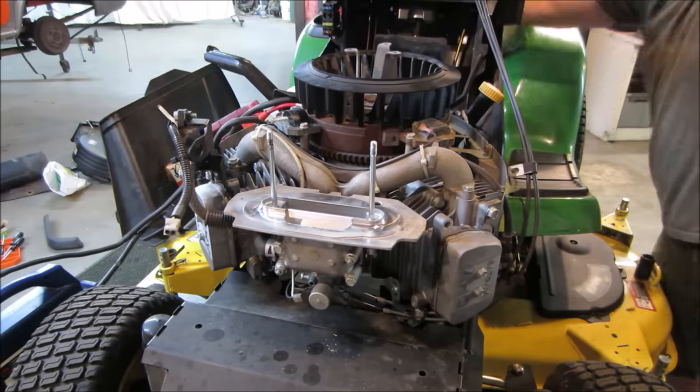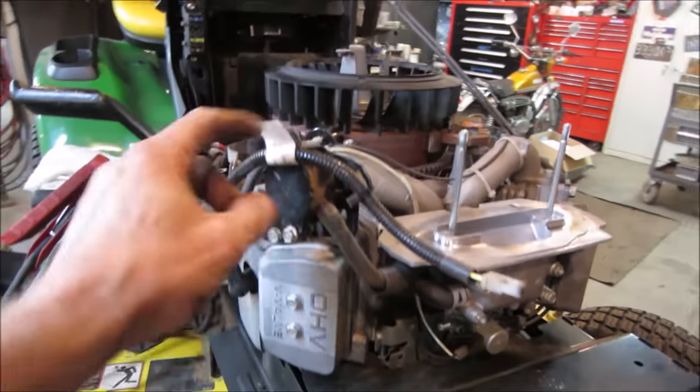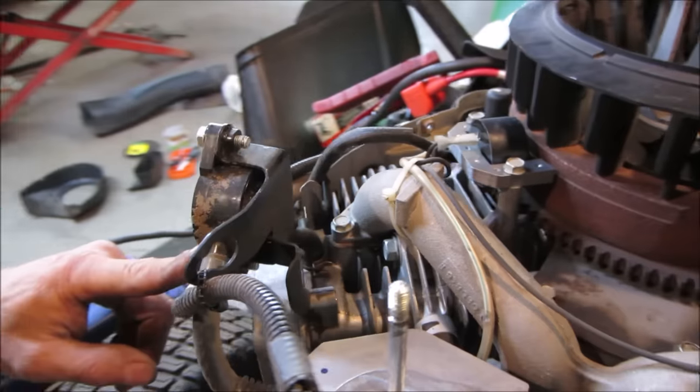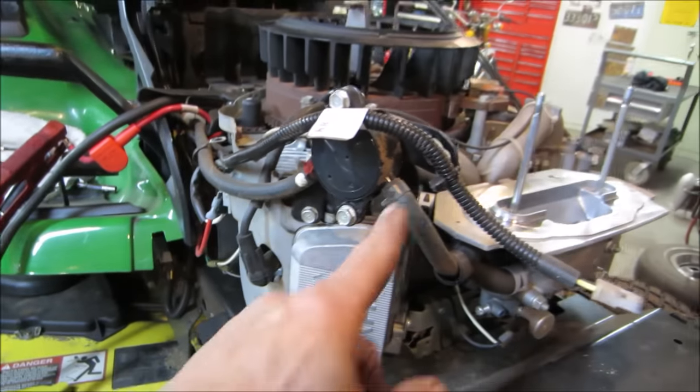Nah. Definitely not seeing any fuel. I don't think there is a fuel shutoff. We're going to go look real quick. On this, we're also going to look for a fuel pump. Let's see what we got. All right, the fuel pump's right here, and that gets a pulse from the crankcase, and it pulses the fuel.